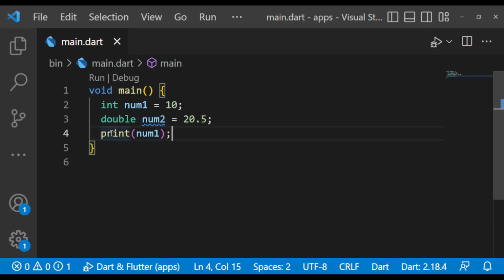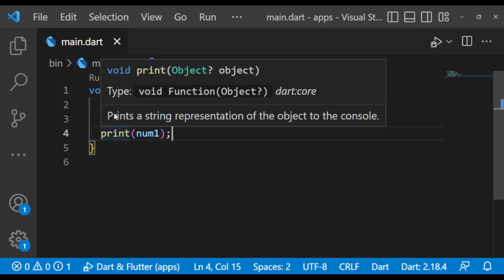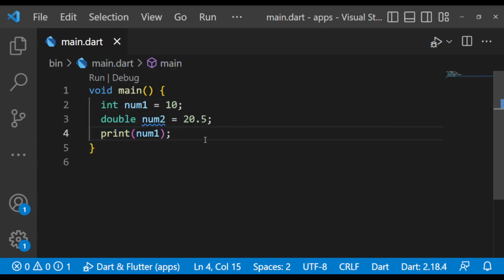If you just hover on top of it, it can give you a simple description of what the function does. Here it says print a string representation of the object to the console. So whatever we pass in here is going to be printed on the console.